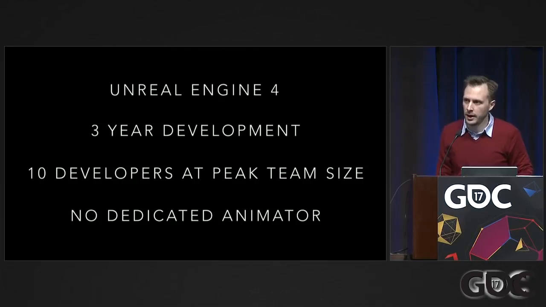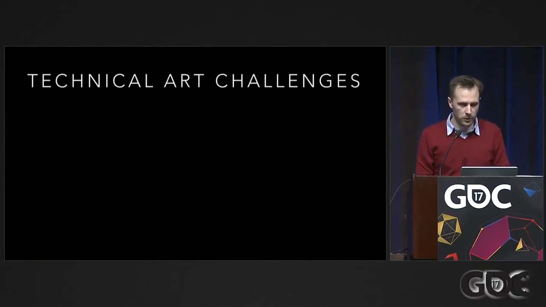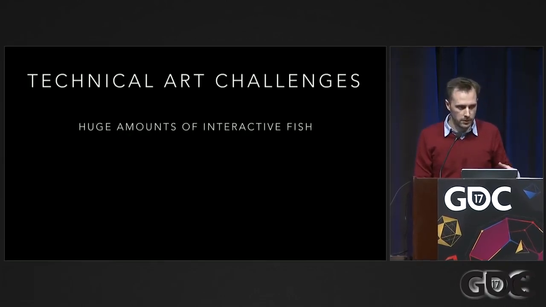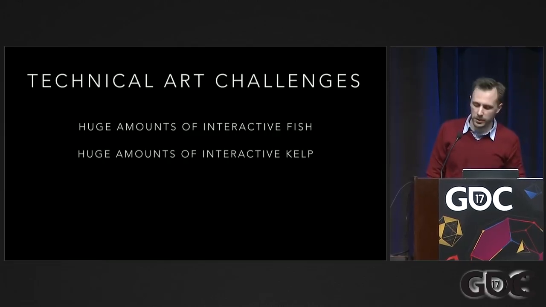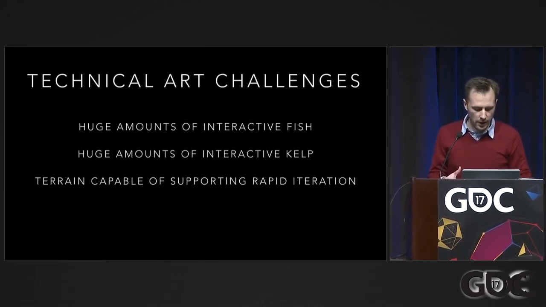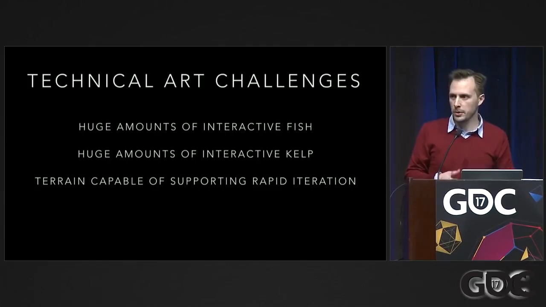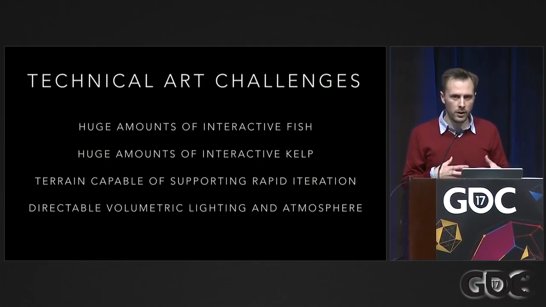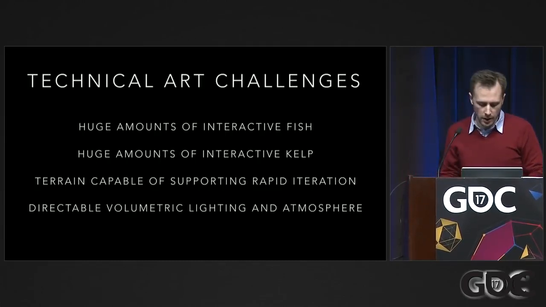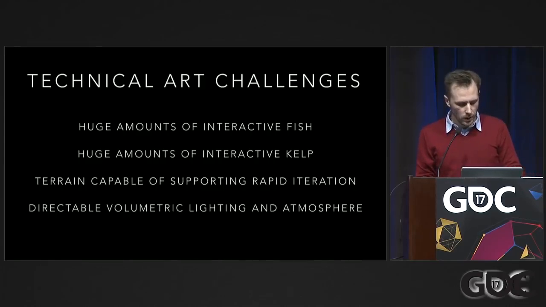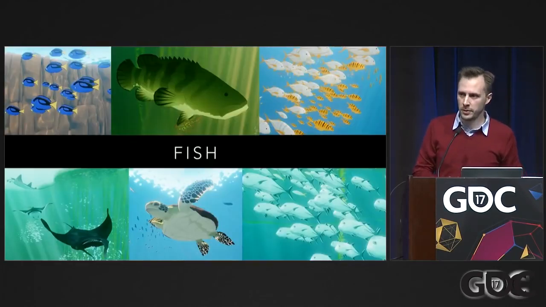We had no dedicated animator, and this was crazy because we have tons of characters in this game, tons of fish. So the underwater setting presented this technical art challenge that not a lot of games have to tackle. We had to do huge amounts of interactive fish, huge amounts of interactive kelp, and we needed to have terrain that was really capable of supporting rapid iteration, and we also needed to have art-directable volumetric lighting and atmosphere. So I'm going to tell you a little bit about how we solved some of those problems.